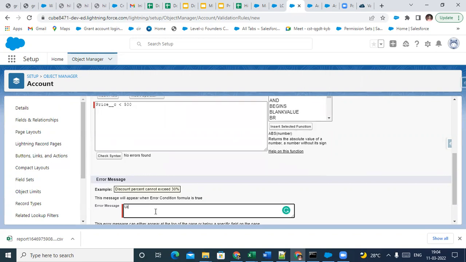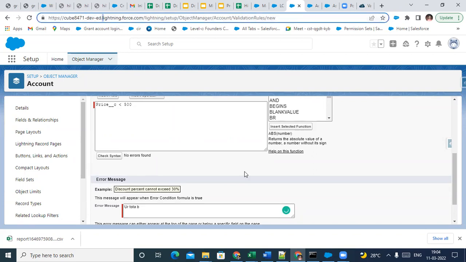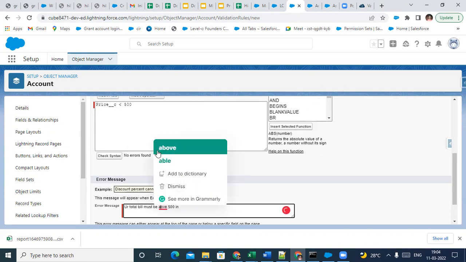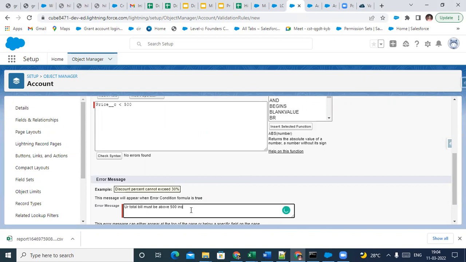I can have something like: total bill... Your total bill must be above 500 in order to apply this coupon.